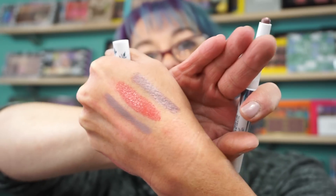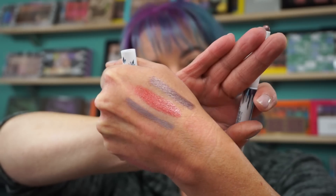This one's called Violet Sky — it would be a purpley shade. I love shadow sticks because you can just pop it on, use it alone, or use it as a base. Like all I have on today is just the Laura Mercier in golden pink, and that's all I have on my lid. I have nothing in the crease — very minimal makeup on, because all I had to do was run out to Walgreens.